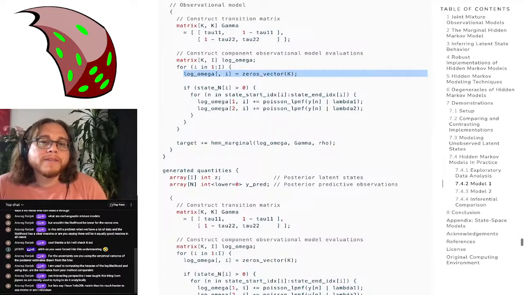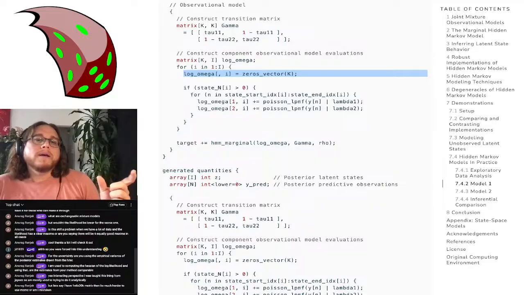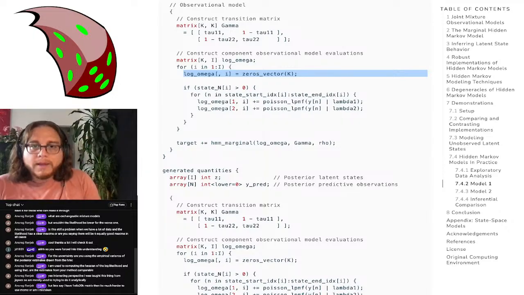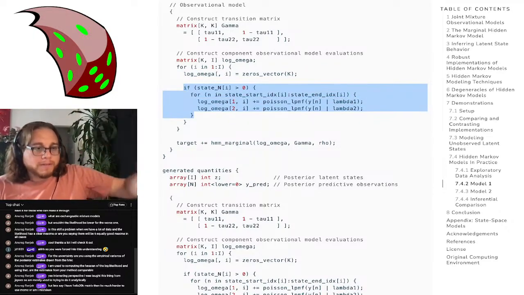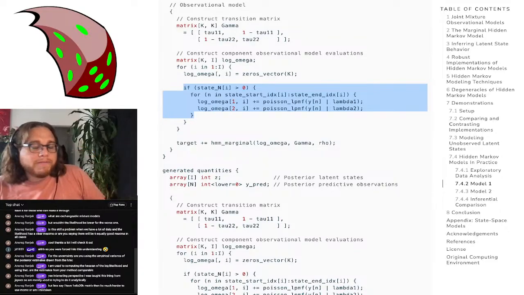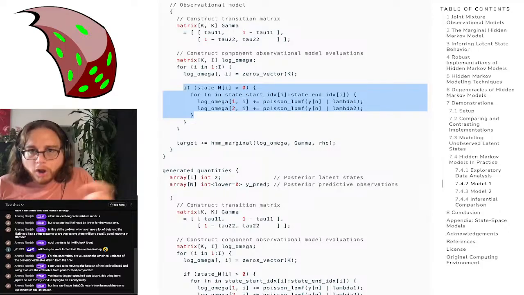Right. So notice what I'm doing here is that we'll start the log omega column for each state at zeros, and then for every observation, we'll increment the model output. So if I have 5 observations, I want the product of all 5 of those model outputs in the overall model output, and then take the log, and it turns into sums.